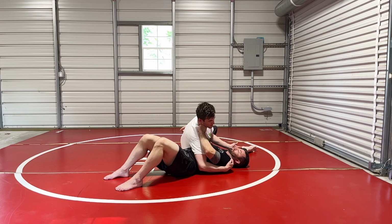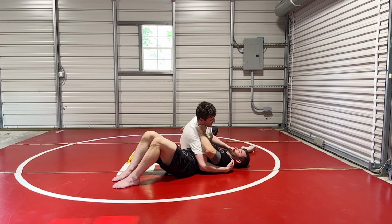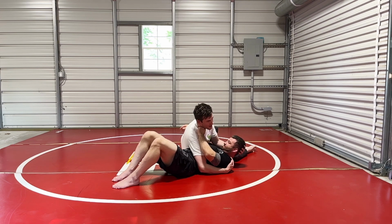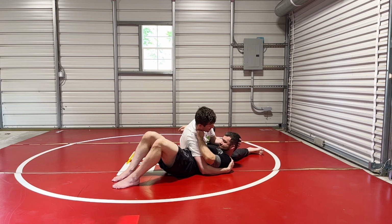Is there other stuff he can do? Yeah, but I can't even get my hips to the side though. That's really weird. Well, yeah, it messes up your spine. And is it a neck crank? Maybe. Right? Like if I go and do this right or something. But really, I just need... It doesn't have to be hard, right? It's just stopping you from sitting up, right?